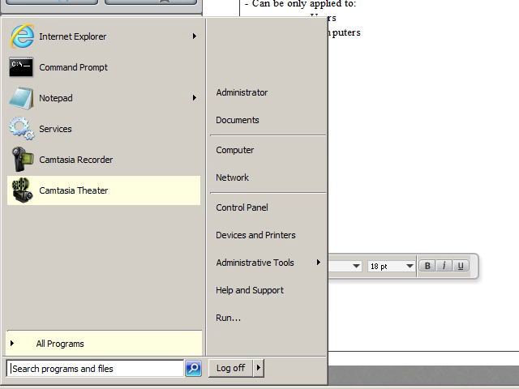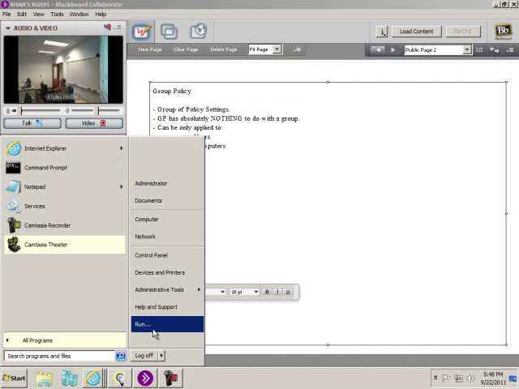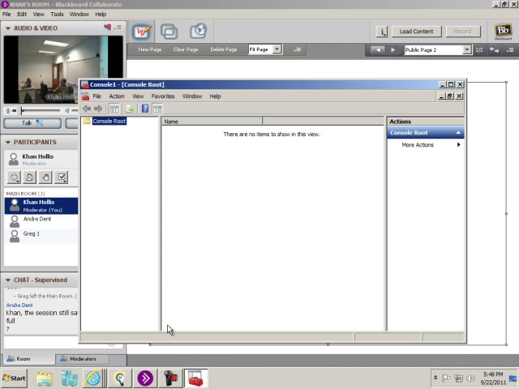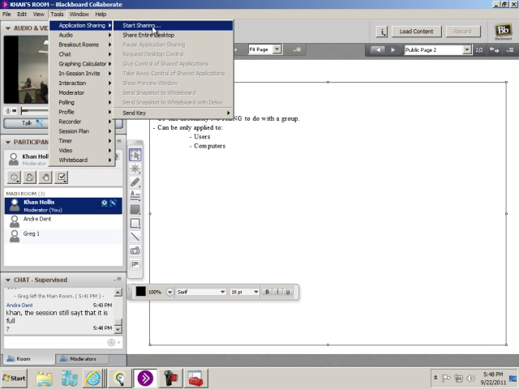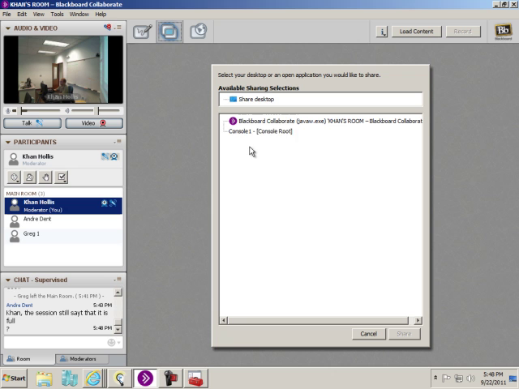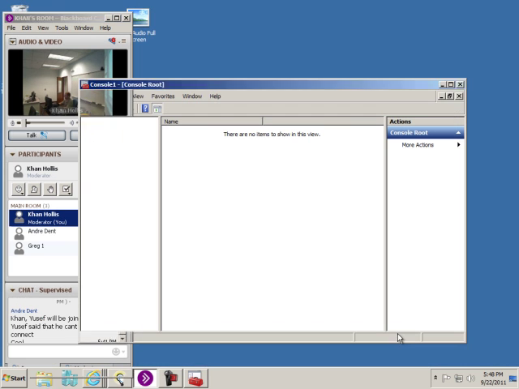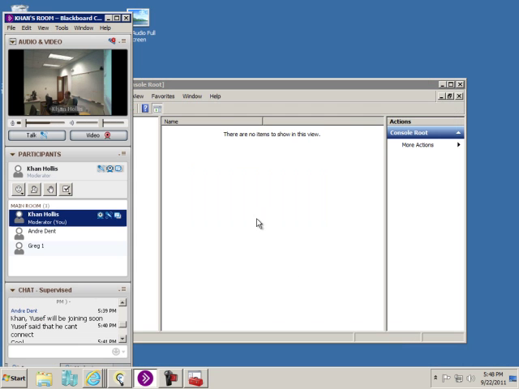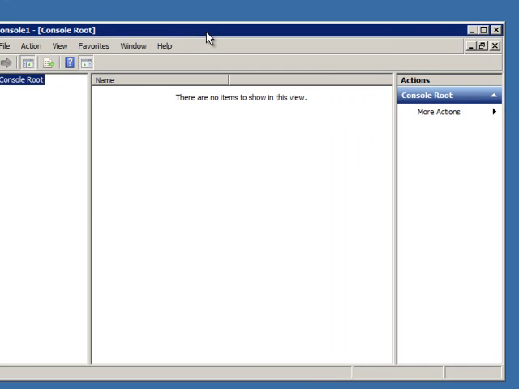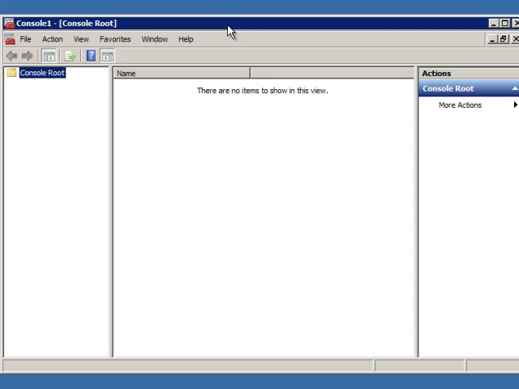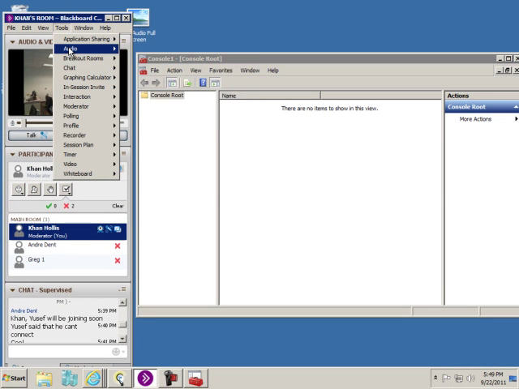If I were to bring up my Microsoft Management Console, and then let me go ahead and see if I can share that out here, guys. So here I'm sharing out. I hope you can see it. Give me a green check if you can see this okay. All right, let me try again.